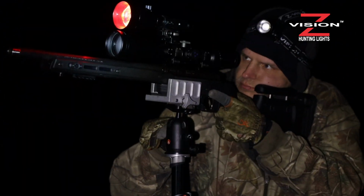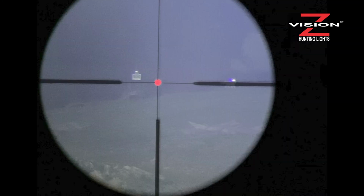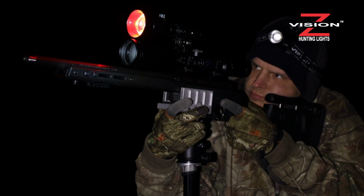Now we're going to go out to the 500 metre mark, which is above our red claim, but the red will still pick this up very nicely. And we'll go to white and to green. Now obviously we're not saying that we want to be shooting out to this range. Bring them in, let them come in and shoot out to that 150 metre mark.